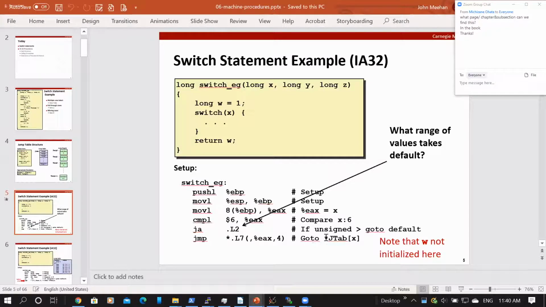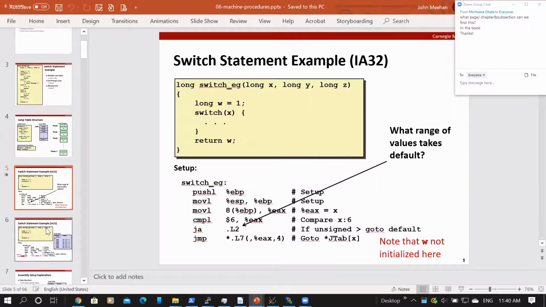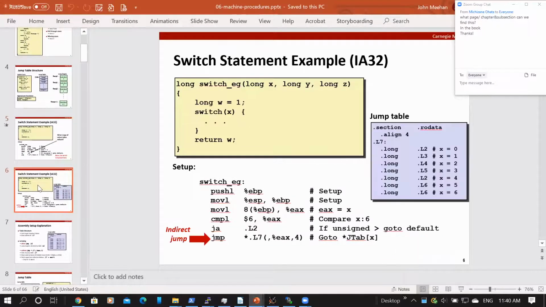So that's implementing this business here. Go into the jump table, get the entry at the X offset into the jump table, pick that address up, and then jump to that address, right? To get to the body of the code corresponding to that entry in the jump table. So hopefully that makes sense to you. So that's pretty much the structure of what's going to go on, but we have to account for these little screwy no breaks and fall throughs and that stuff. So how do we do that? We'll get to that in a minute.